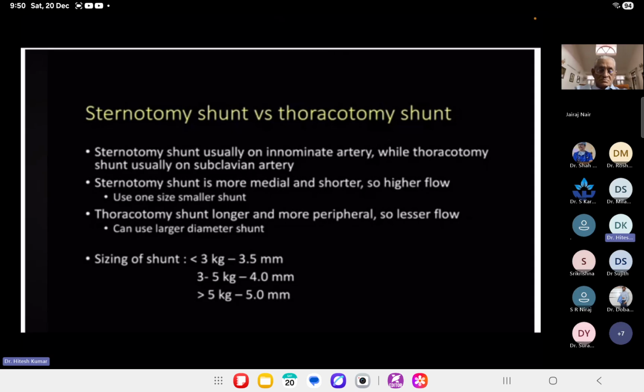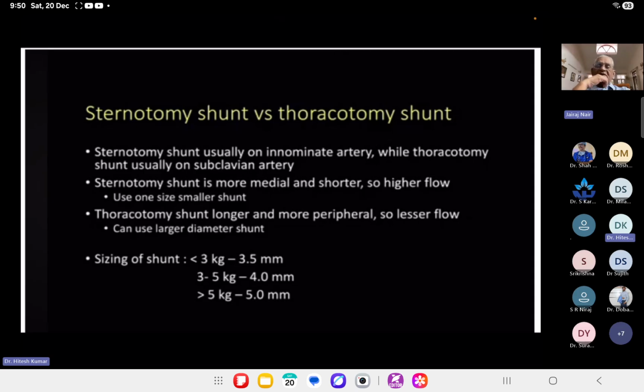So, is it always done to the under aspect of the subclavian artery? No, sir. You can use the subclavian, sometimes encroaching on the innominate, so it comes on the under aspect of the innominate and subclavian artery.